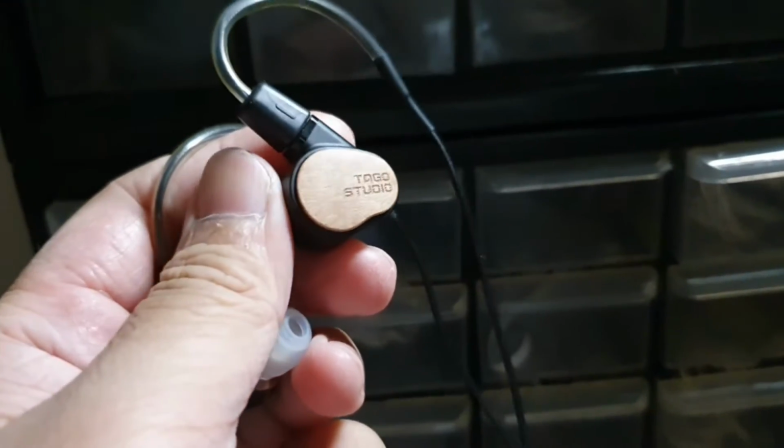Well, maybe just a little bit of explanation about this IEM. Currently, this IEM is only being sold domestically in Japan, so you cannot find any dealers like Amazon or Linsoul or anything like that. It is only being sold at e-earphone or CD Japan. That costs around 34,000 Japanese yen. So maybe in current day US dollar currency, it's around $250.